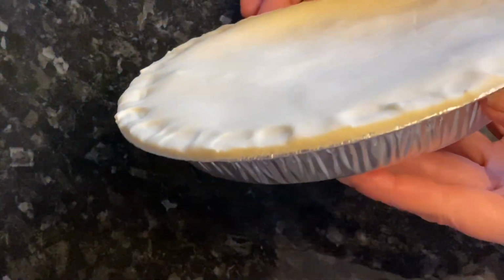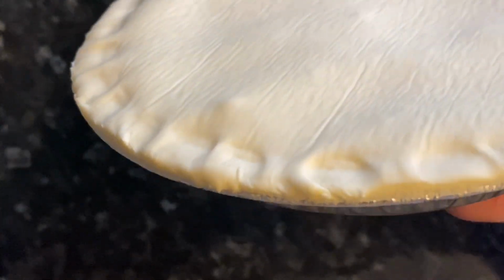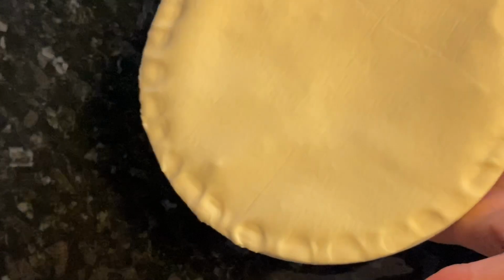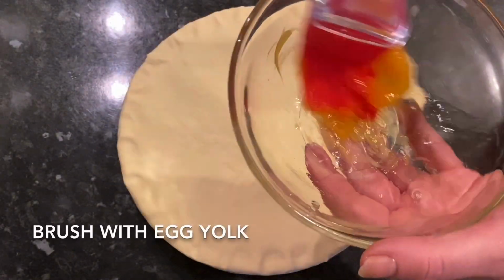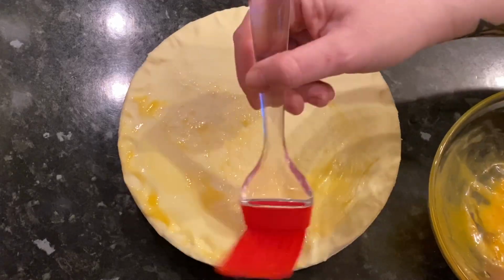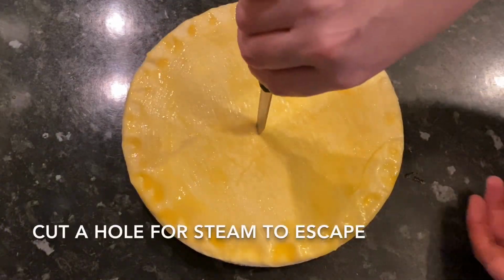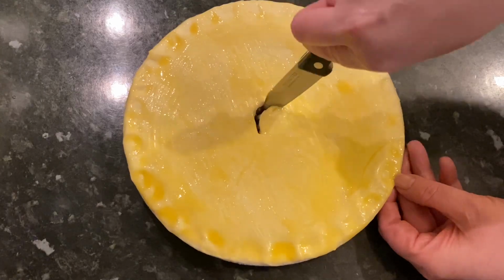And that's it. As you can see, it's nicely sealed. It's completely sealed there. So this is what we're looking for. The last thing you want to do is brush the top with egg yolk. Now I like to use egg yolk because it's a lot richer, and it gives you a lovely brown shiny top. But you could use egg white or a combination of both.